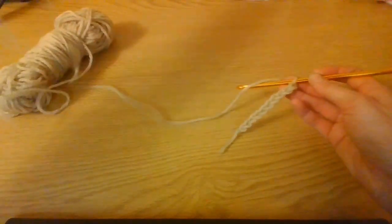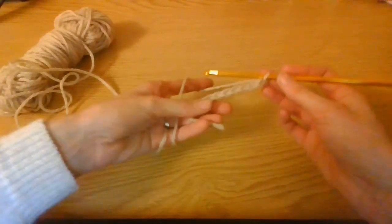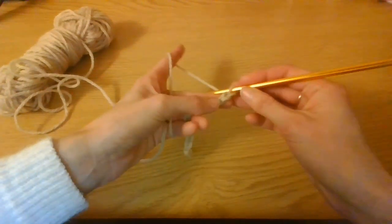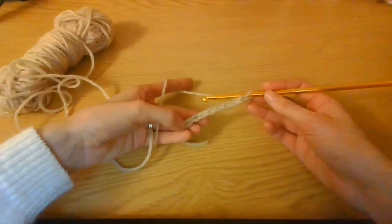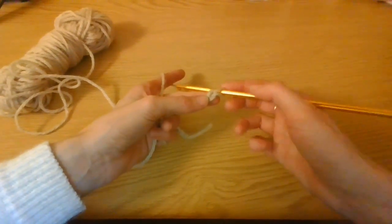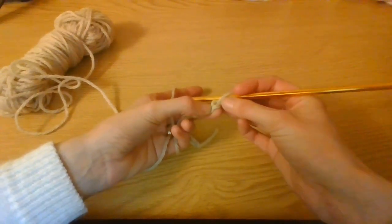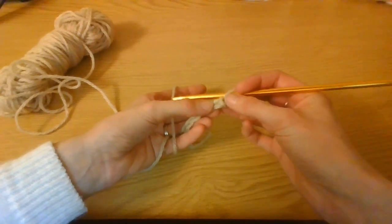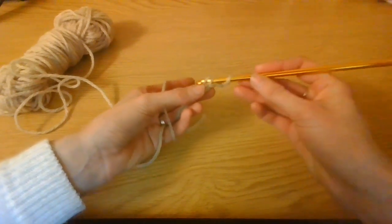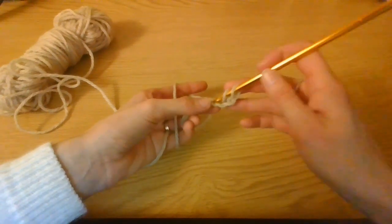With Tunisian crocheting, the amount that you start with is the amount of stitches that you will work. You don't lose any while you're doing your work. So we need to do a forward row to set up our foundation chain. You don't class the loop that is on your hook as a stitch, and we're not going into our first chain, we are going into our second one. So all you need to do is just insert it into the top, yarn over and pull through. And we're going to do that all the way along.